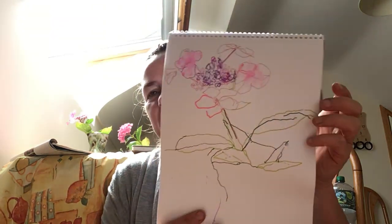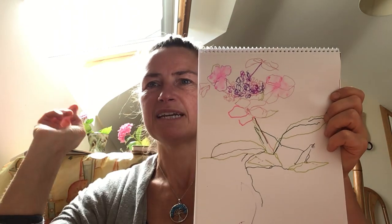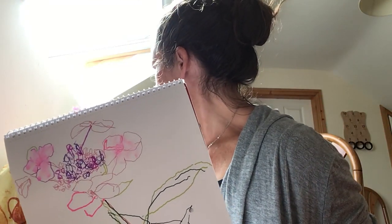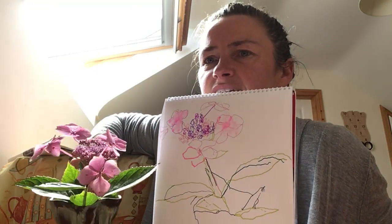And so I felt inspired today to do these pictures of hydrangeas, because they're growing all over my mum's garden here in West Cork. So I picked a couple. I've just done one drawing with my left hand, and I tried to video it. It was a live stream. I was using my right hand to hold the phone, so I drew that with my left hand. That's the kind of lacier hydrangea, the one that's got that lacy centre. Beautiful.